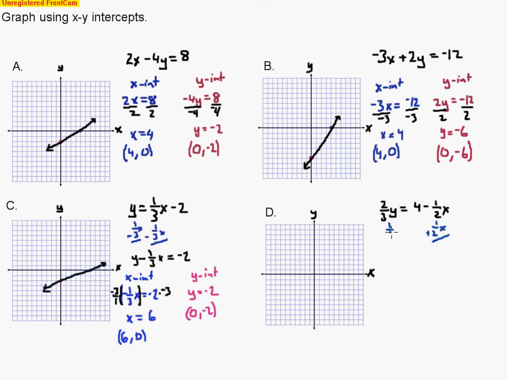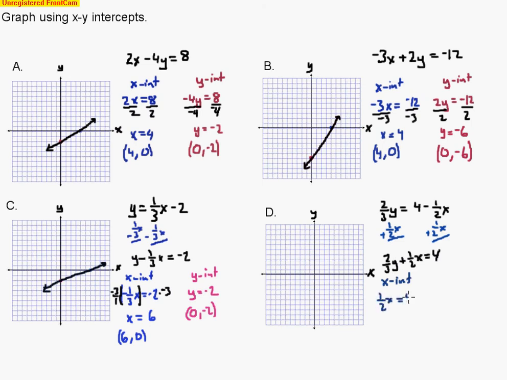And again, it doesn't matter which one goes first. You just go ahead and rewrite your equation. So I still have that 2/3 y, and now it's a plus 1/2 x. And it all equals 4. So when I'm solving, start with the x-intercept first. I'm going to set y equal to 0. So when I do that, that cancels out this y term. So all I'm left with is the x term on the left-hand side.